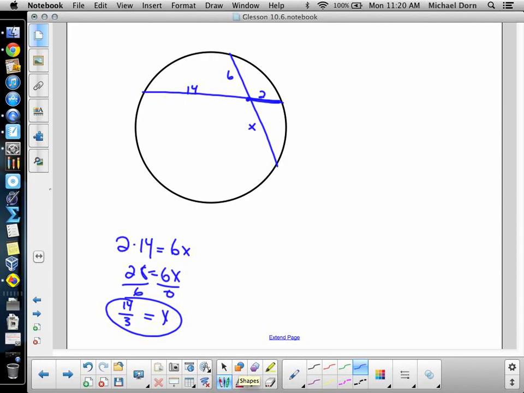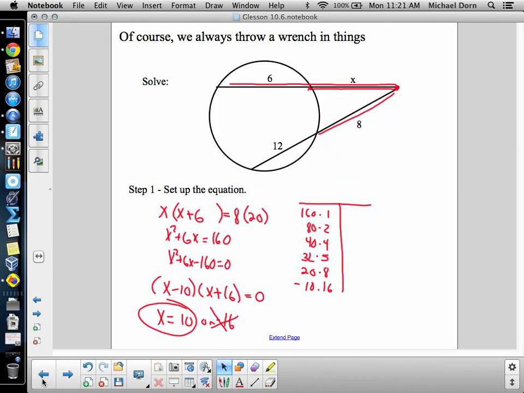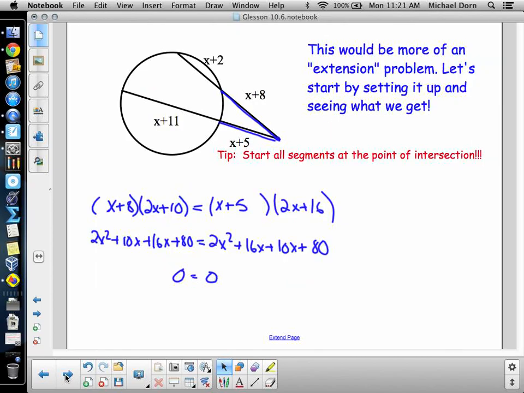So that's how these problems set up and solve. Always start where? Point of intersection when you're setting these up. It's really not bad when you do that. And you know what? If you get stuck in the quadratic portion of this, and you're not sure what to do, but at least you got it set up correctly, guess what? You're probably going to get most of the points on the quiz, aren't you? So at least you've set it up correctly. So getting the right setup is really critical.